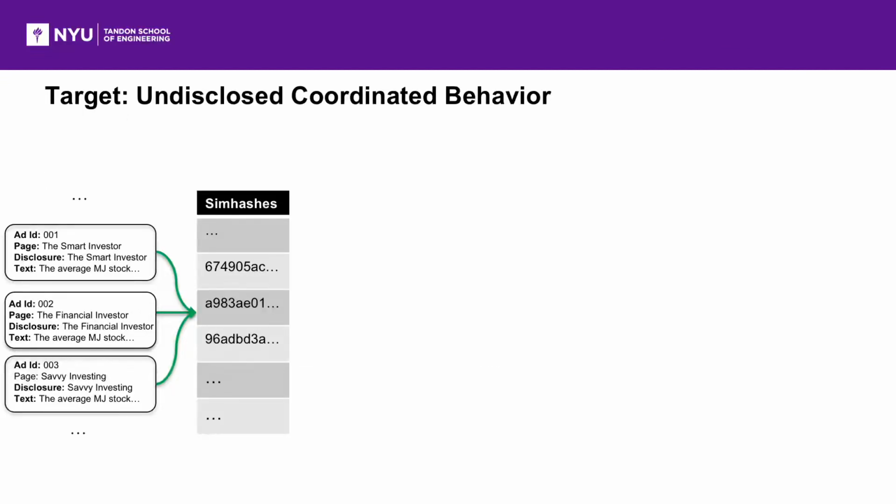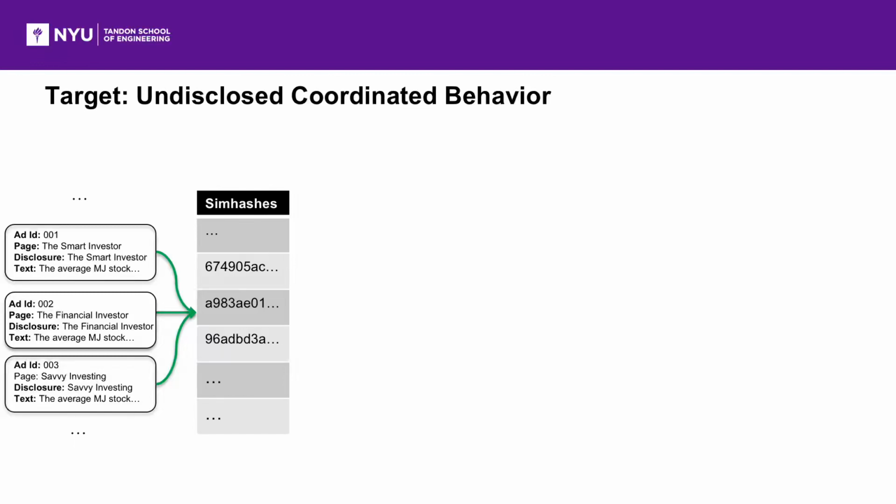So, our ultimate goal is to find advertisers who are engaged in long term, undisclosed coordinated behavior. That means we're looking for pages that run near identical content, claiming that it has been paid for by different parties, and do this repeatedly, not just once. So, the first step of doing this is just to cluster those near identical texts and establish statistical thresholds for a cutoff of a high number of pages and disclosure strings.